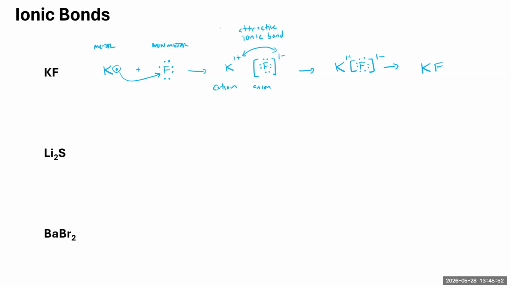All right, let's try this now. Lithium, again, there's one electron on lithium, Li2S. Let's pretend we didn't know what this is. We said we're trying to make something between lithium and sulfur. Okay, so lithium is one valence electron. Sulfur is six. One, two, three, four, five, and six. Okay, this is the metal, so it gives it up to sulfur.